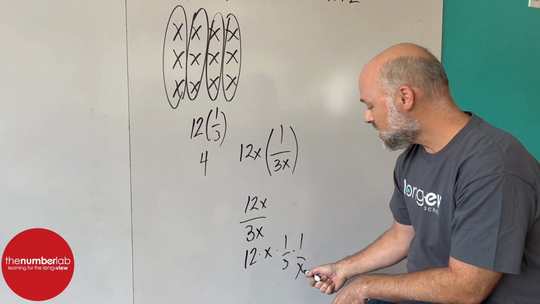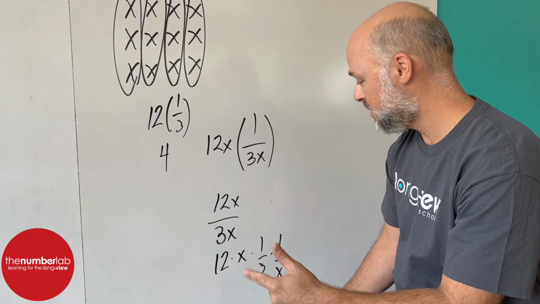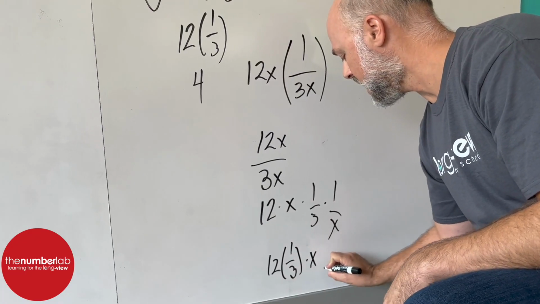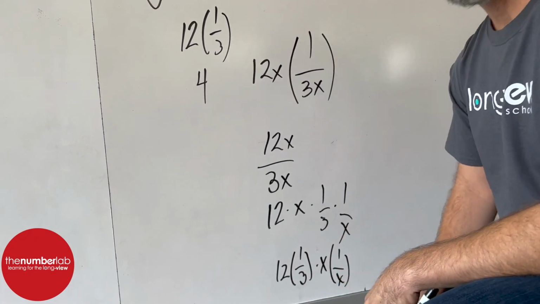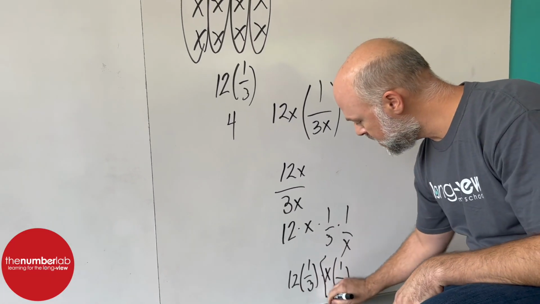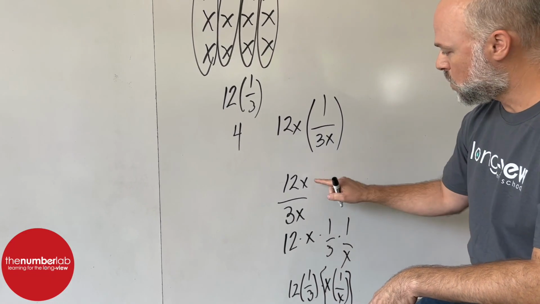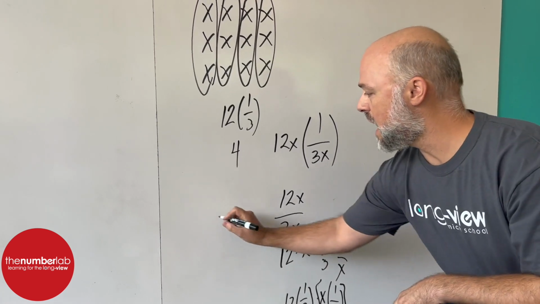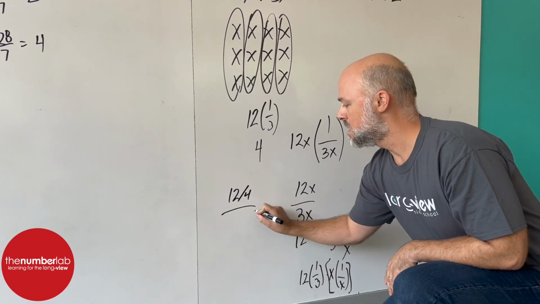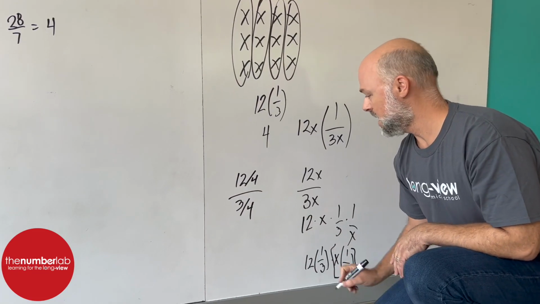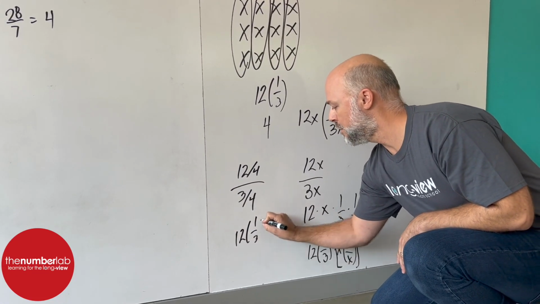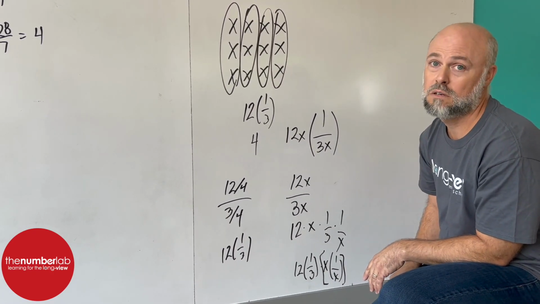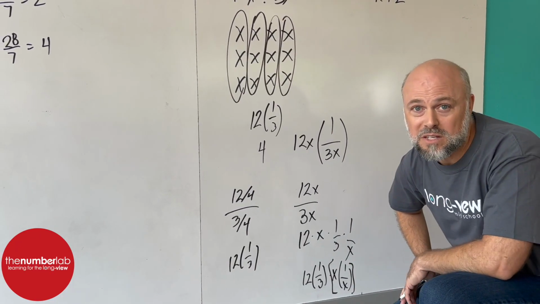And multiplication is commutative and associative. So this is 12 of 1/3 of x of an xth. And as long as x isn't 0, this is 1 whole. So 12x divided in groups of 3x is just 12 thirds. Just like 12 fourths divided into groups of 3 fourths is just 12 thirds. It's the same understanding of division from whole numbers to fractions and to numbers expressed in standard decimal form.